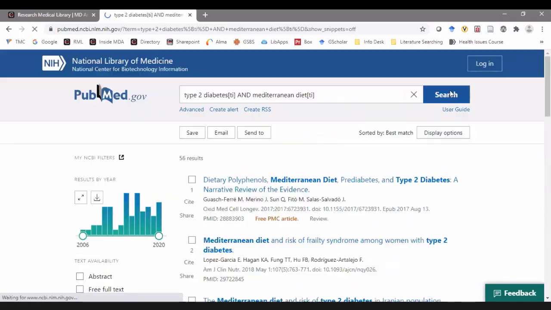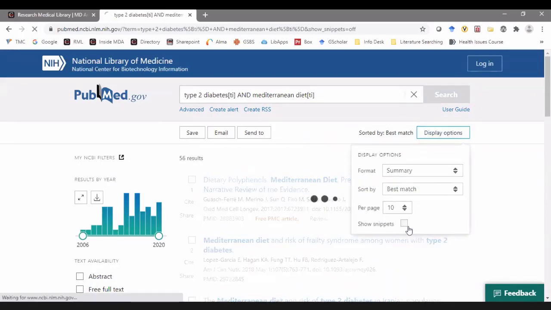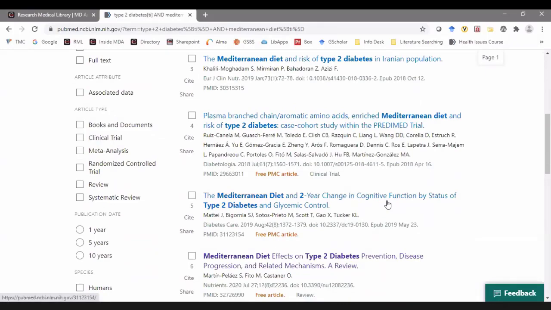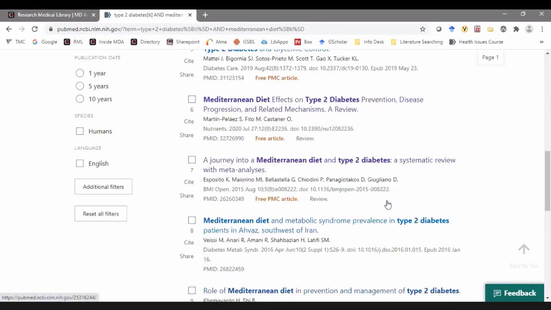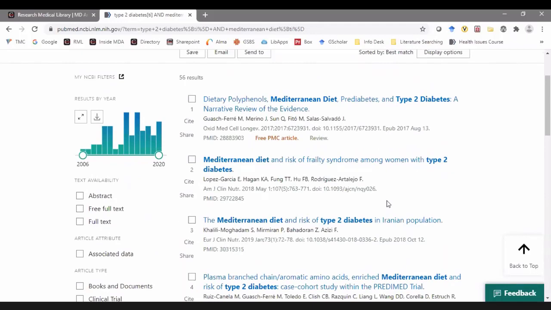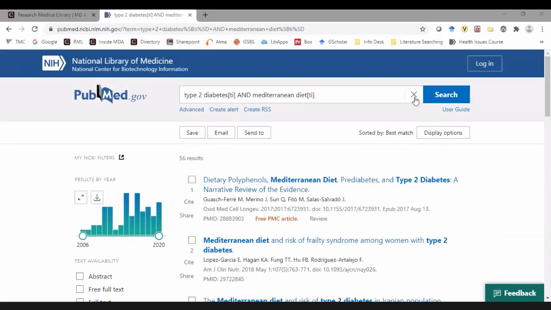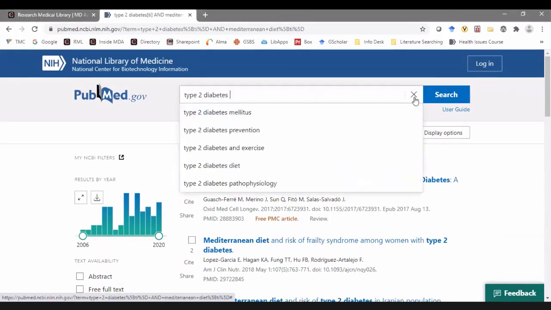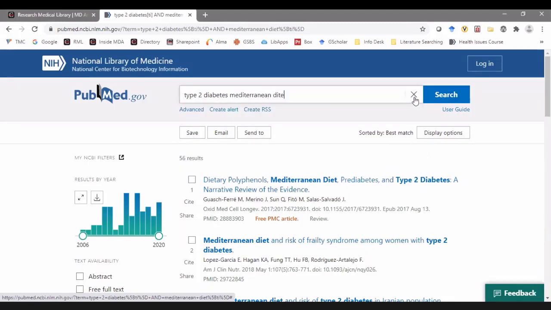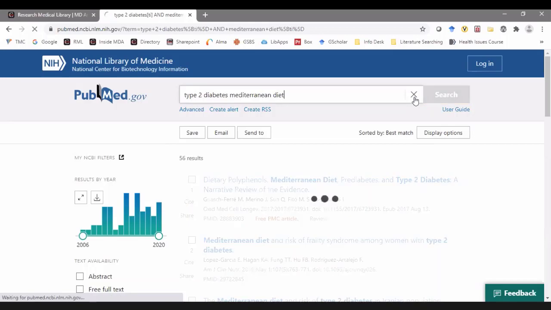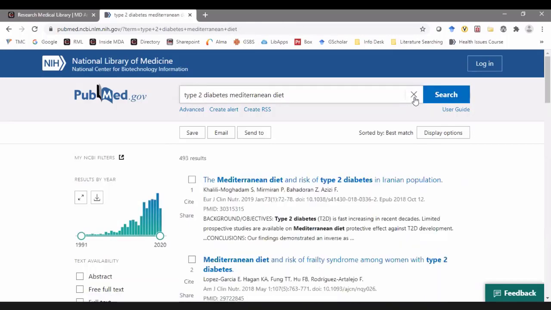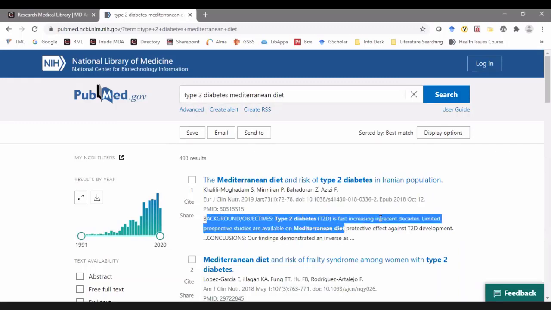One thing I'm not seeing, and I'm not sure why, is it's not showing our snippet. Let me do that again. Interesting. It's not showing our snippet. Well, this is another learning opportunity. Databases are imperfect. As with all technology, sometimes they have a mind of their own. And it seems as though this morning PubMed is playing a trick on me and not showing me everything. Let me see if I can coax it again. Now, this is a snippet view. You can see that it's got some of our search terms highlighted as well.